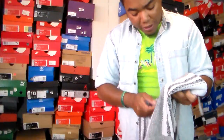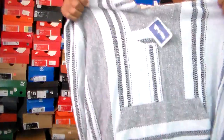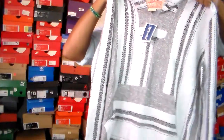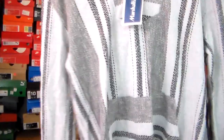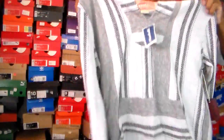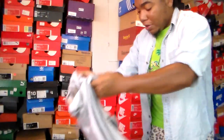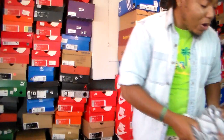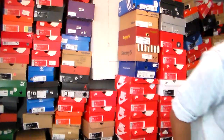I forgot the price on it. Oh, here we go. $12.99. Not bad. And I also got my other two as well for comparison real quick. So you already see how this looks. Got this in a size medium. I mean, you can even go a size up and these will still look better because these are supposed to fit kind of oversized. So just for my guys out there, you don't want to be running around with a little tight ass Navajo hoodie joint on. You know what I mean?